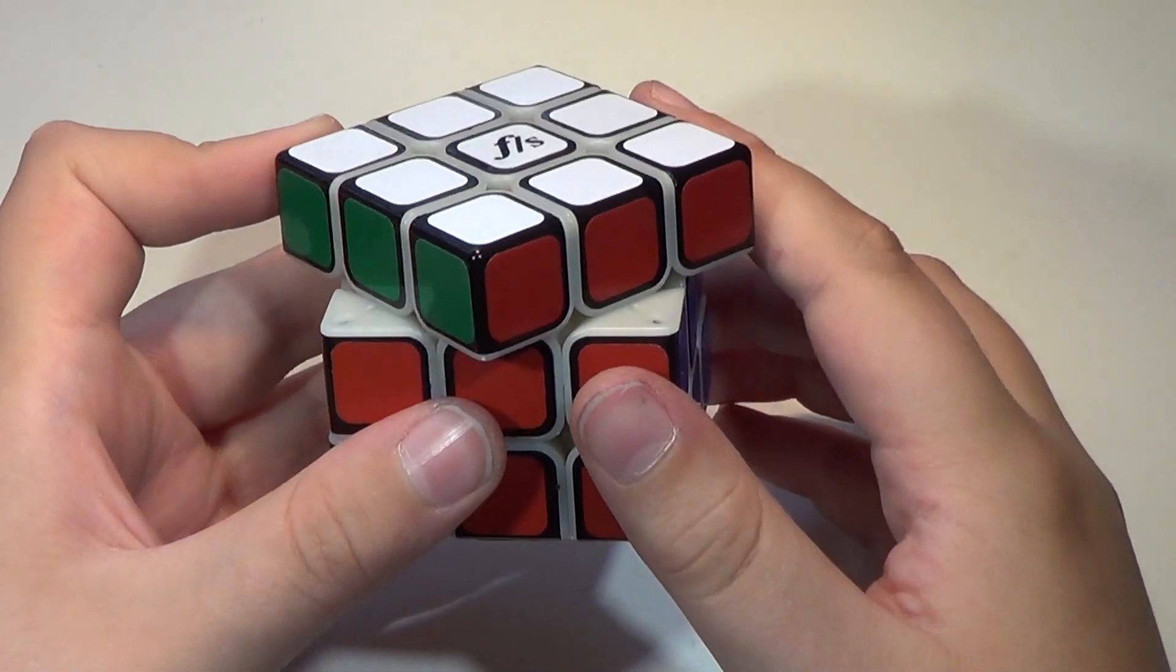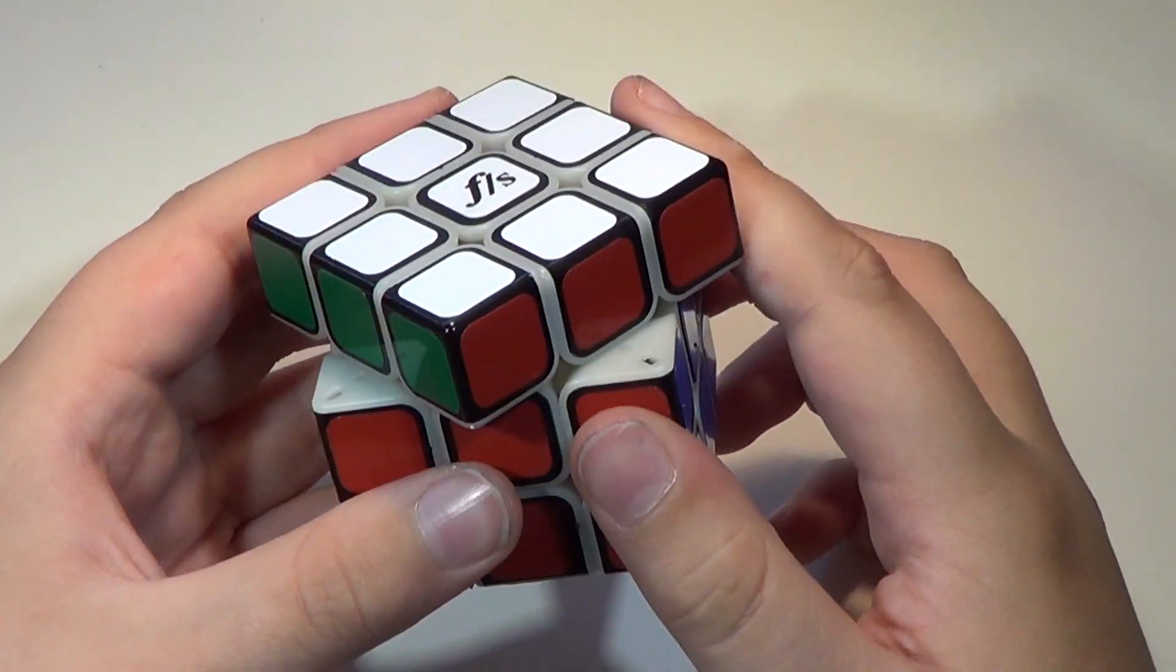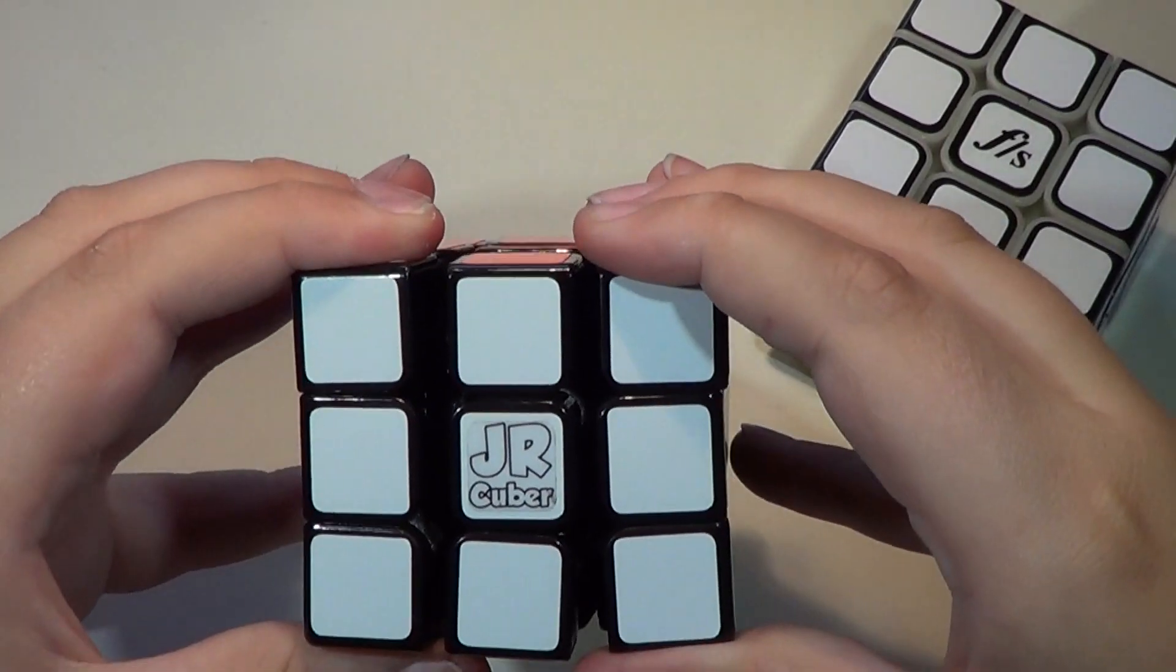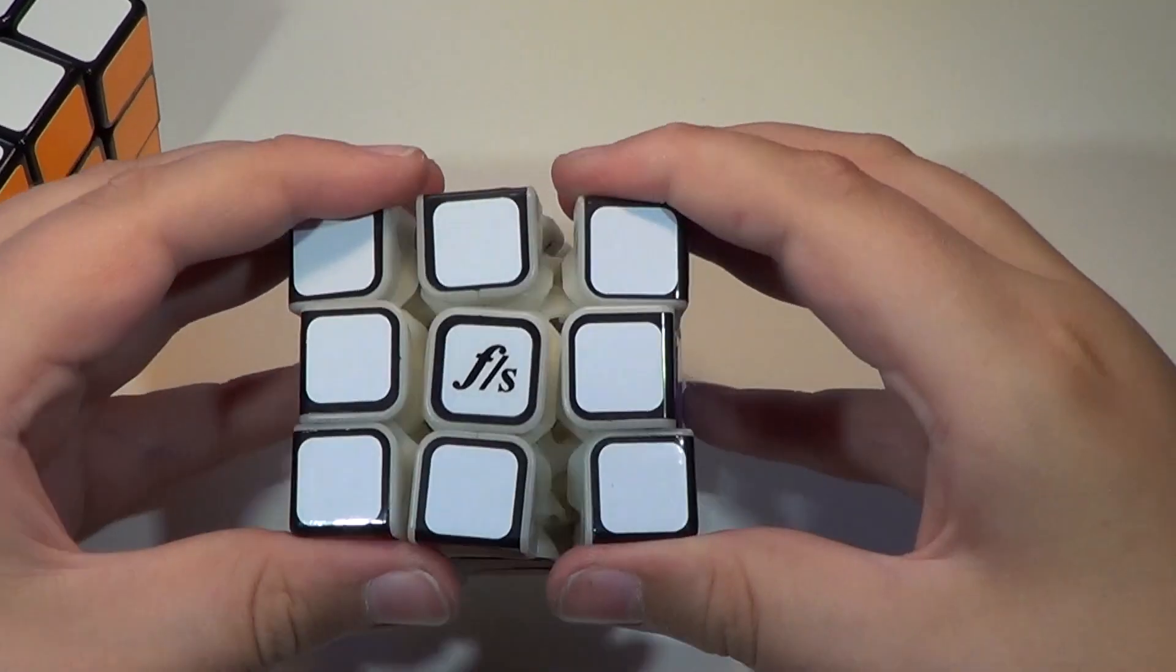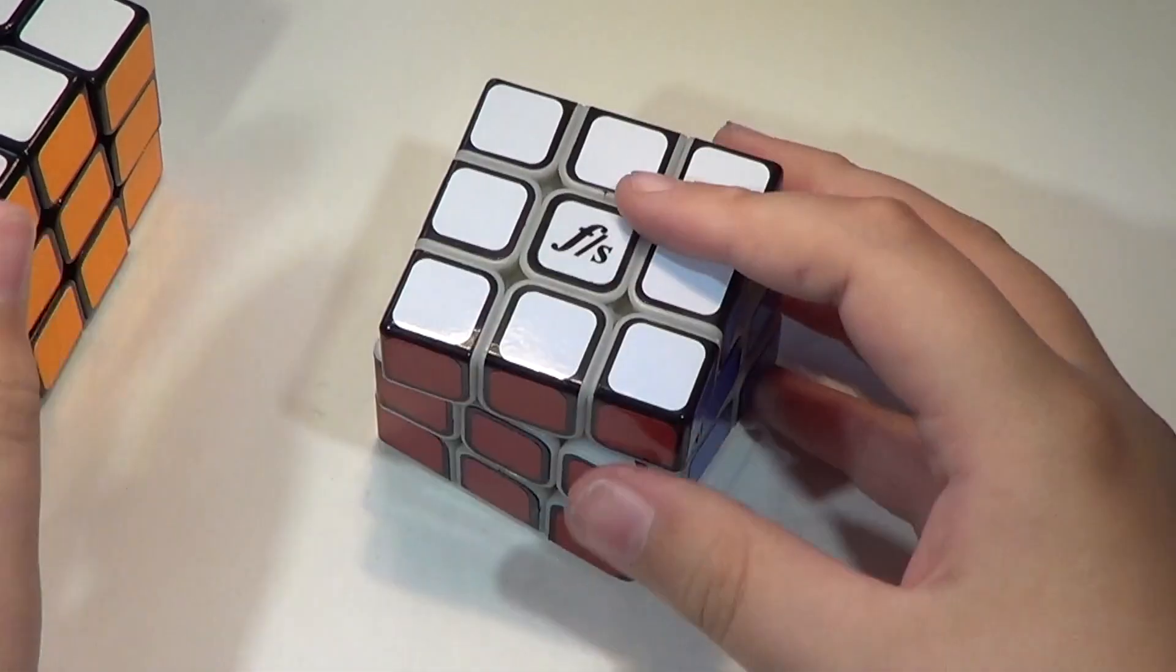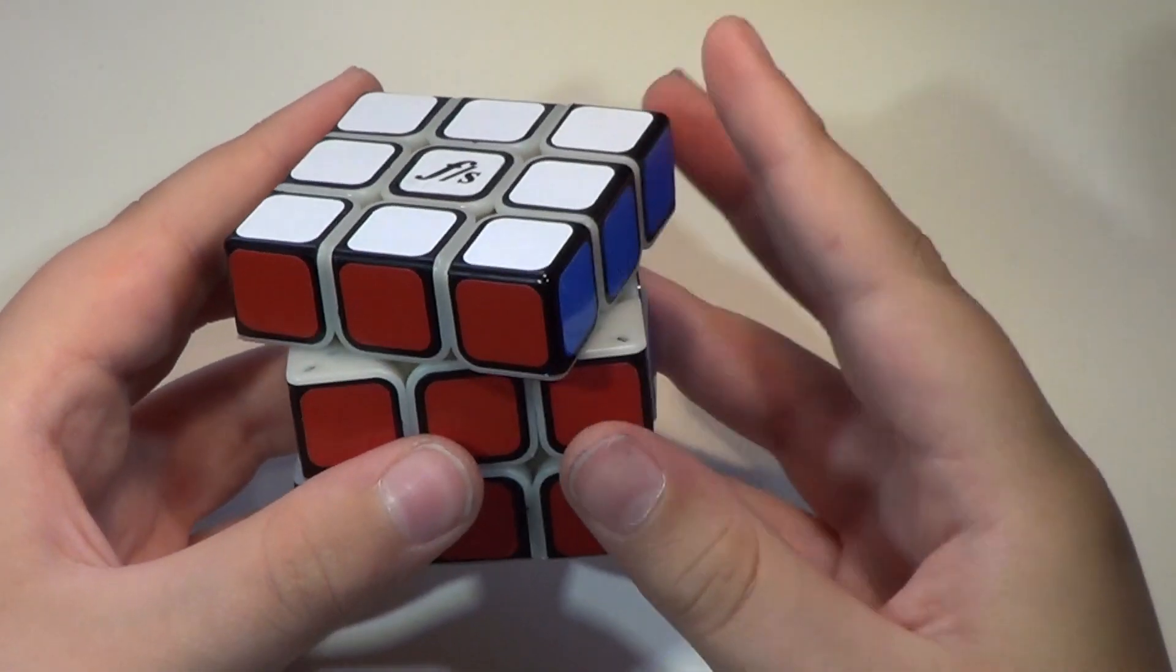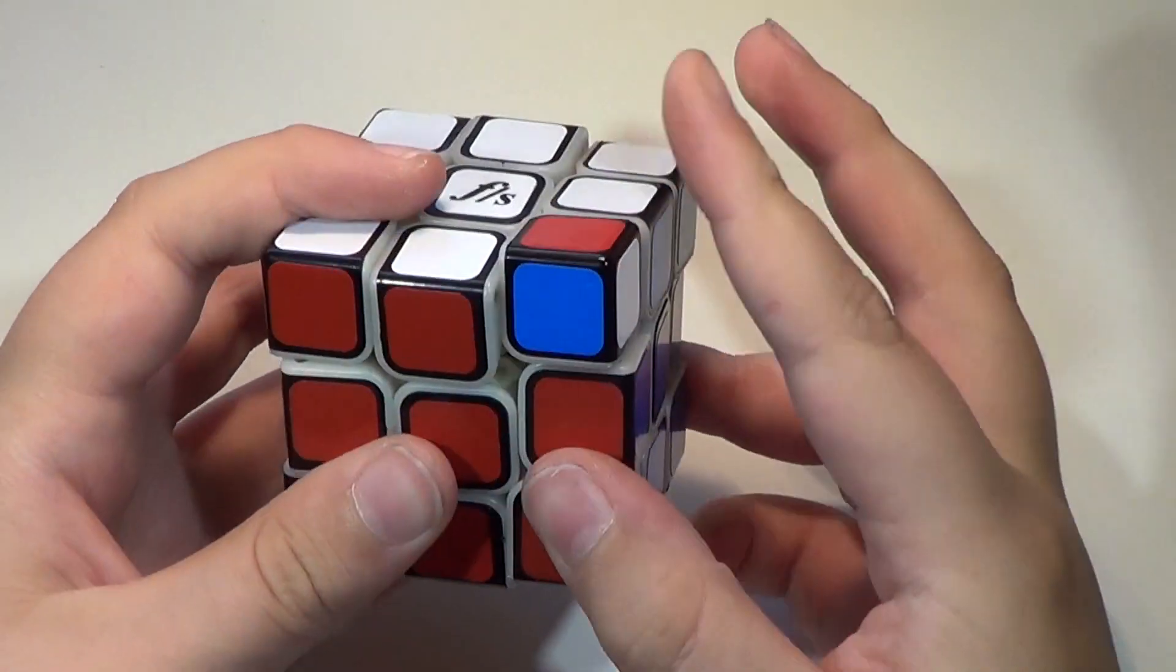Let's see how well it corner cuts. It just does line to line. But, like, this cube's a lot tighter compared to this. Anyway, corner twists, I'm assuming, are going to be a bit easier on this. Yeah, look at that.